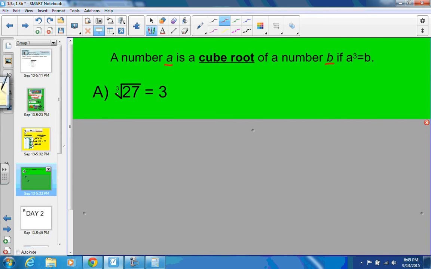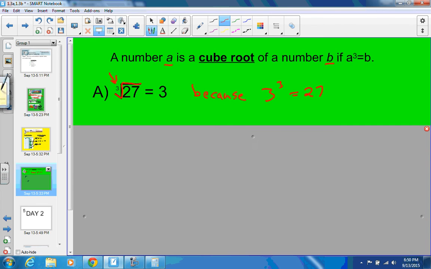So for instance, cube root, and it's listed like this. It looks just like a square root. I'll highlight that. The only difference is that 3 right there. That means you're finding the cube root of 27. So the cube root of 27 is 3 because 3 times itself 3 times. 3 times 3 times 3 is 27. That's the difference between a square root and a cube root. With a square root, you're just finding what number times itself gets you there. And with a cube root, it's what number times itself and times itself again gets you there. It's hard to explain, you just have to see more and more of them.